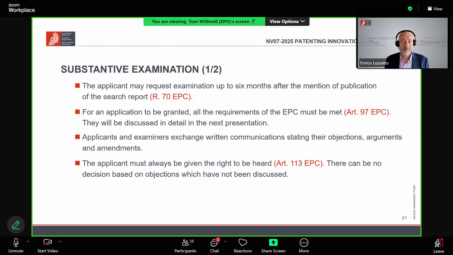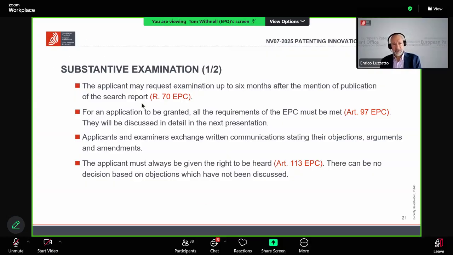For historical reasons, the EPO search and examination phases are separated, which is a bit unusual. This means that the applicant may request examination upfront, so it goes from search to examination in a seamless way, but can also wait for the results of the search report to come in and then say, well, do I really want to pursue this in view of this very relevant prior art? And they might withdraw. In any case, if they have not paid the examination fee upfront, they have 6 months to request examination and pay the examination fee.